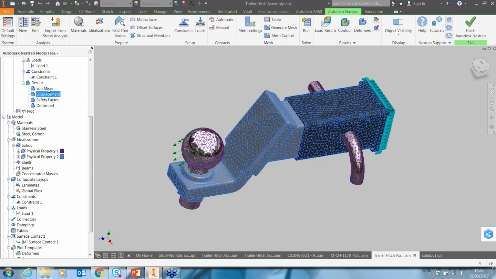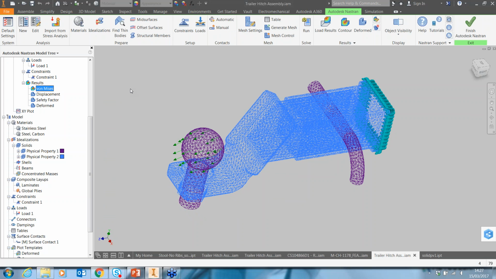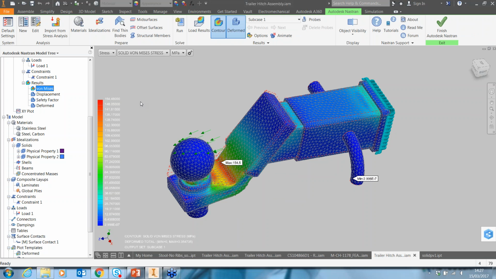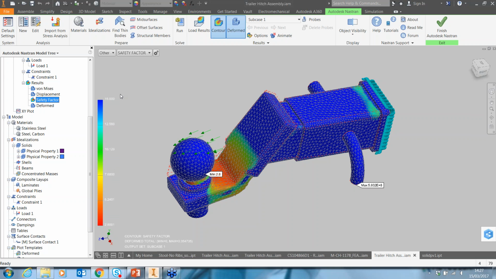We can look at stresses. What are the maximum stresses? Is this above the yield strength of the material? And we can look at things like safety factor. We like to see this above 2, and the minimum value we're seeing here is 2.8, so this design is safe for this particular loading.